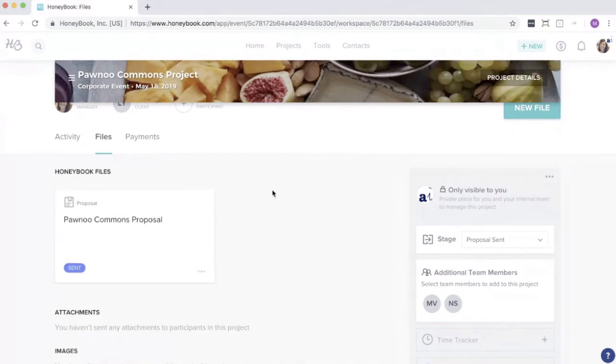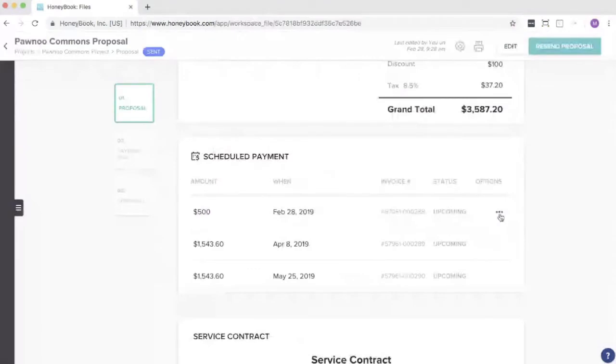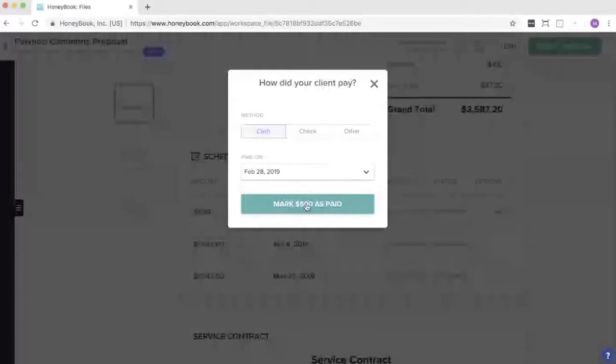So for either of those, refund or mark as paid, I'll head back to my file that contains the payment, scroll down to my payment plan, and now you'll see this little 3-dot icon again. Again, ubiquitous in HoneyBook for something else under there. So clicking on that will allow me to mark, since no payment has actually come in, I don't have any other options, but I can mark this as paid, click when that payment came in, and mark that as paid. Now your client will see that that is marked as paid. They're like, okay, cool. I know that they know that payment came in. I'm just responsible for these next two.